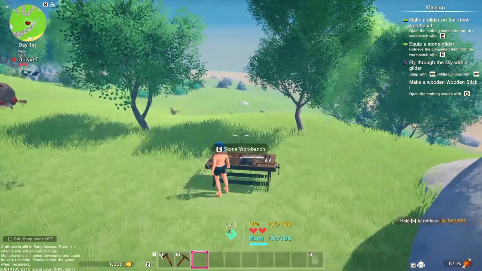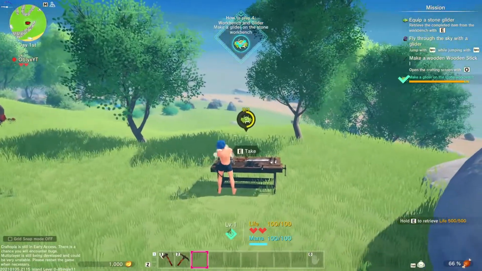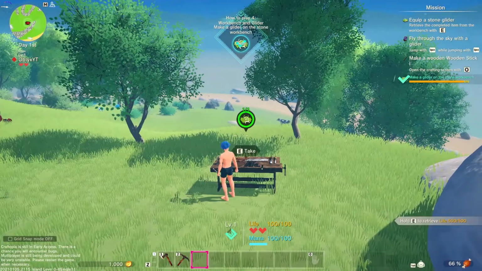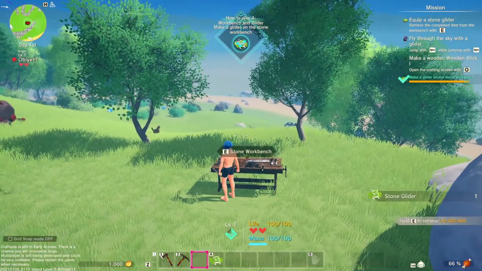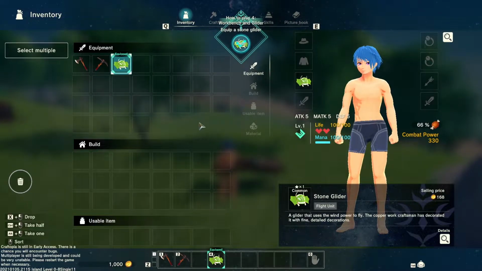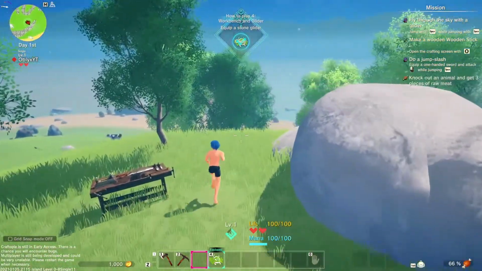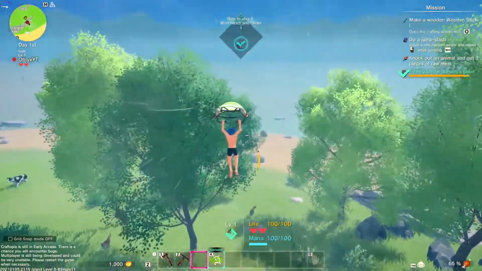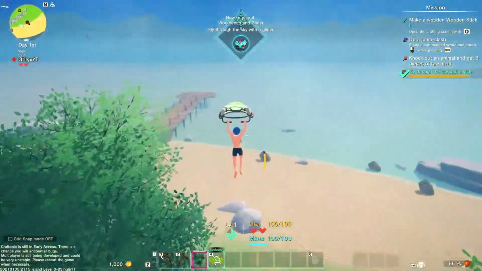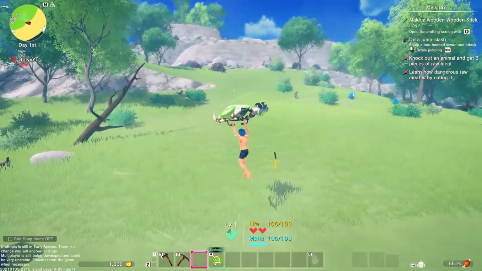So the next thing it wants is a glider. We're going to get that out of the way real quick. This is probably your most useful tool in the game, in my opinion. We're going to take that and we need to equip it by right-clicking it. You see it drops in the slot over here. And now we have a glider, which means we can fly. If we jump, hit space again, we can now glide. Super useful for getting around the map and getting away from bad things.